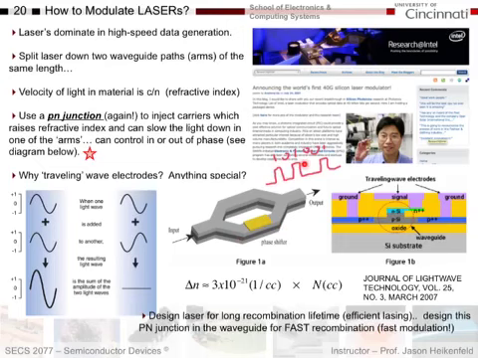The thing you might be asking is, well, why don't I just modulate the laser itself? Well, the reason why you don't modulate the laser itself is, again, the laser was designed for long recombination lifetime for efficient lasing, meaning that if you're trying to turn the laser off, the optical output wouldn't go away right away because your carrier population remains there for a certain period of time. And so this allows me to design an efficient laser for maximum lasing efficiency, and then design a separate part of a PN junction for fast recombination to be switched as quickly as possible.